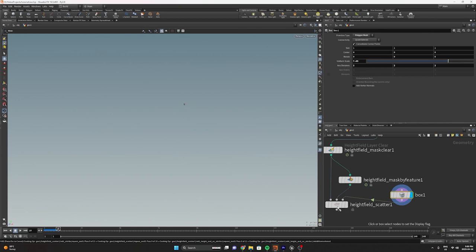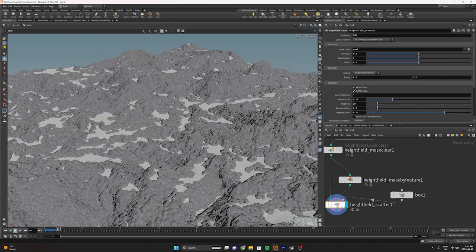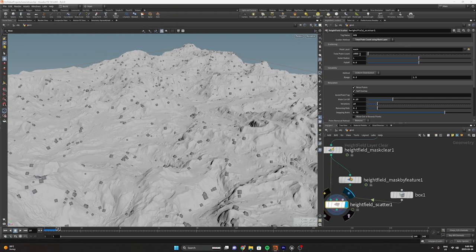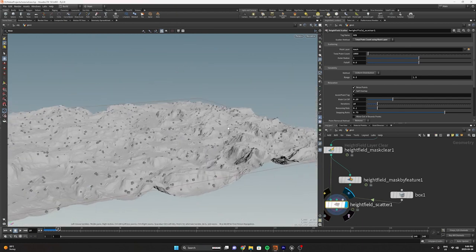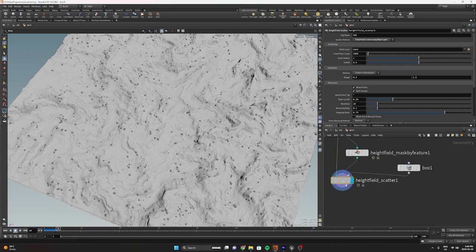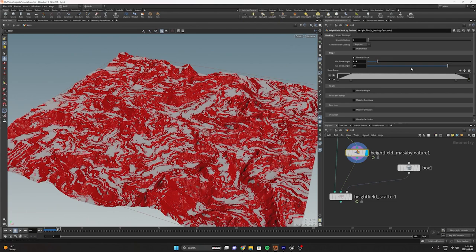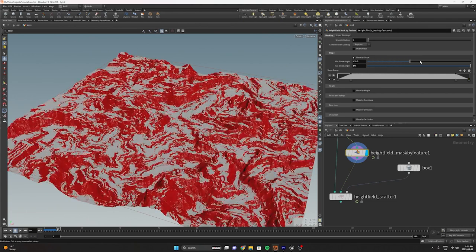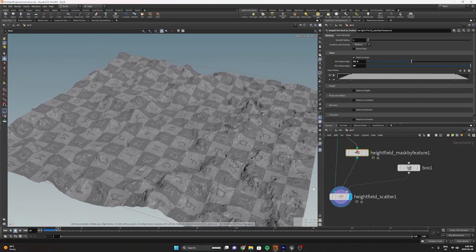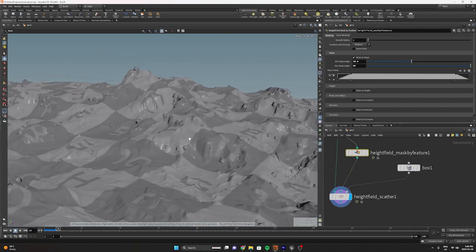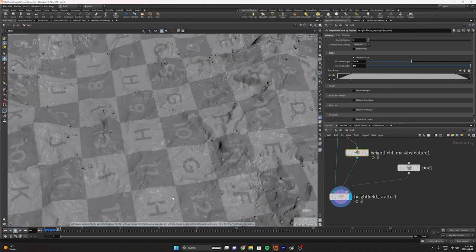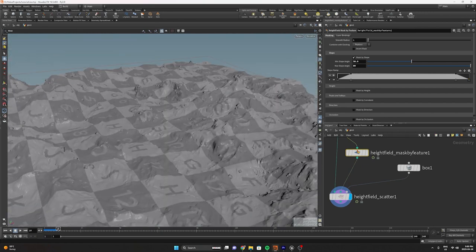When we view our height field scatter, it's going to try and copy way too many points. That is because it's by coverage. I'm going to set this by total point count, which is going to set to a limit of 1,000. And you can see wherever the mask is. So currently the mask is in too far of a region. Let's set to just the sharp parts of the mountain so it's easier to see. See, now we're copying our cubes. But it may work vice versa. Maybe it's the flat parts of the mountains and so on. So this is going to be something we expose into our system.